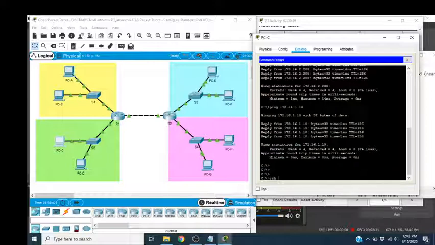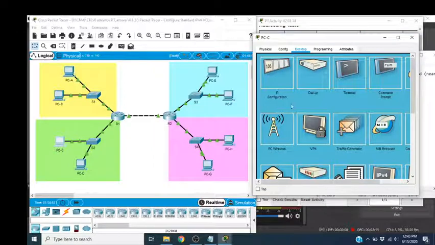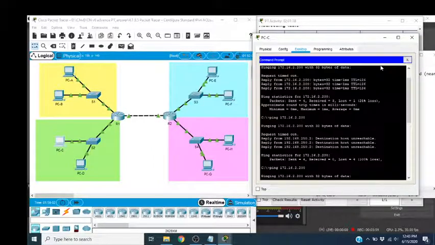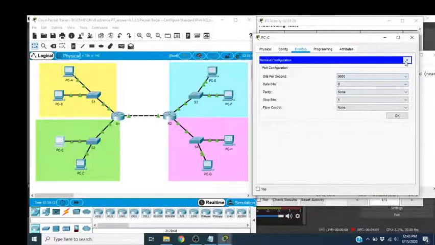Let's look at the IP of PCC, 192.168.2.1. We should use a terminal here.